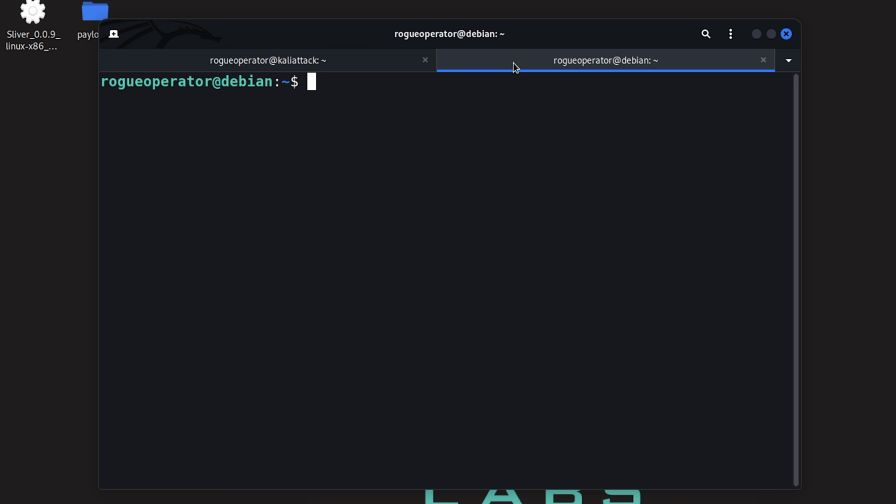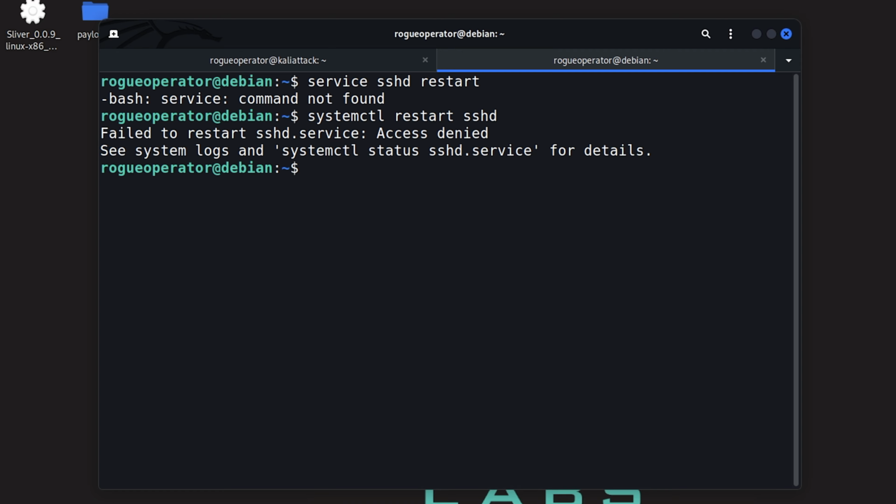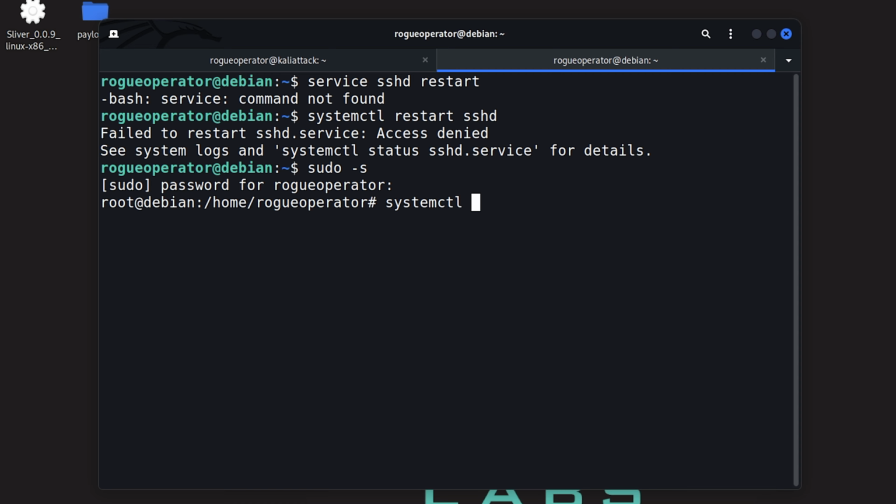But then on the redirector, if I do service sshd restart, command not found. And that's because the service command does not exist on the redirector. I installed a very stripped down version of Debian, right? However, if we do systemctl restart sshd, you'll see that it's going to work. I just have to have privileges again. Always gets me, right? It's okay if you run the command wrong and have to go fix it. So let's do systemctl restart sshd. Bingo, we're good. So knowing both is super important.